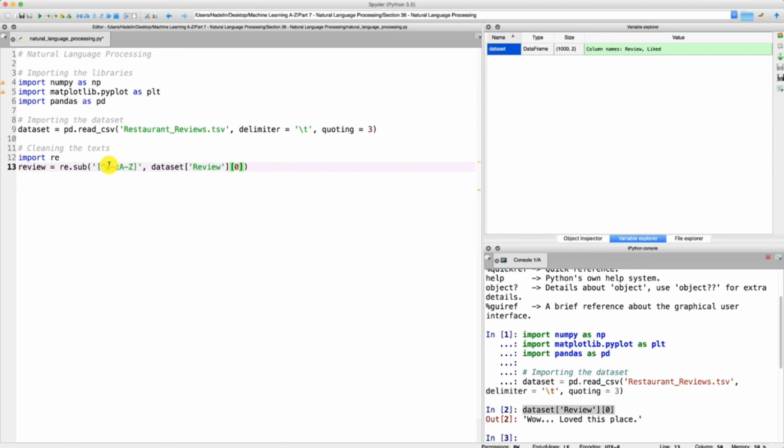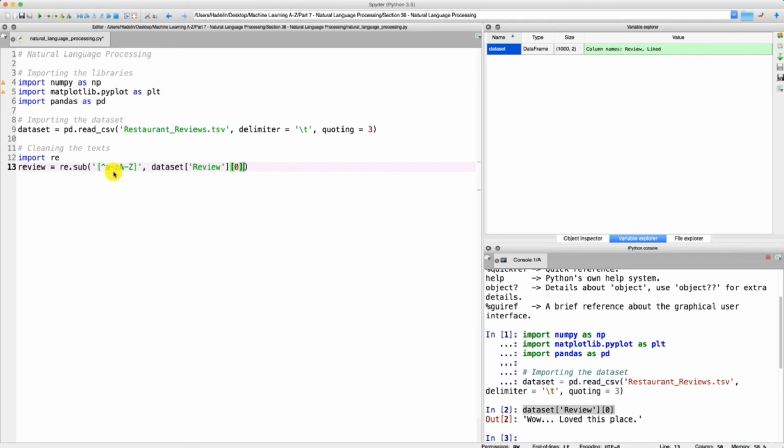All right, but then that's not all, because when we remove a character from the review, the two characters that are at the left and at the right of this character that we are removing are going to be stuck together. And this might be dangerous because this might create a word that doesn't make any sense if two different parts of a word are stuck together.